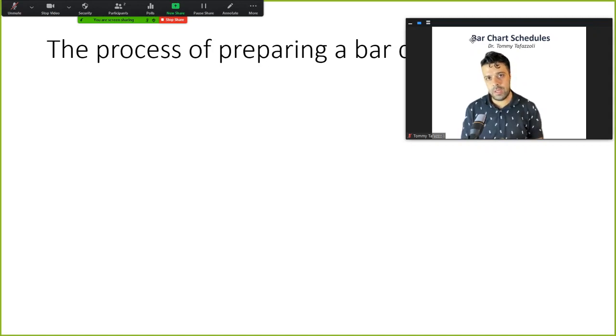There are also some external limitations that a scheduler needs to see and consider in their schedule. For example, if the water level changes, if the weather changes, or the sunset time, that could impact how you schedule your project. And also, if you need to shut down the road to traffic, and there are specific days that you are given permission to do that, you should also encounter it in your schedule.